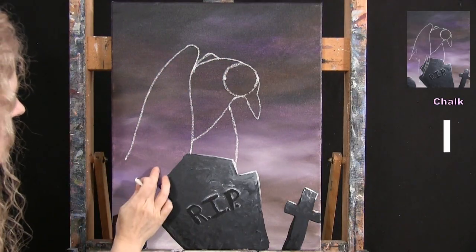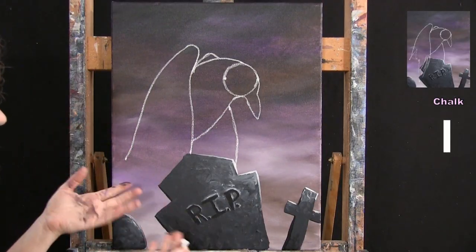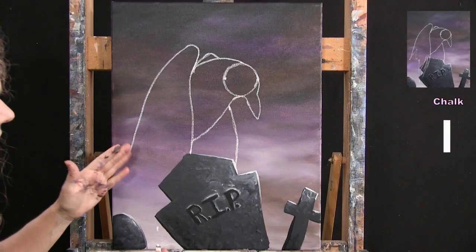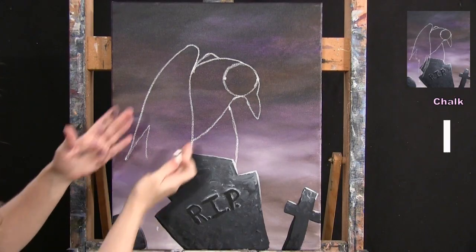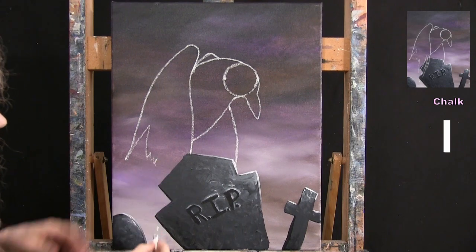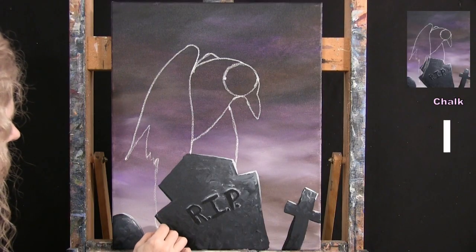Now I can just kind of connect in through here with the tip or the edge of the wing. I'm going to have my tail back here, so I just need to know where I'm headed. I'm going to have my tail tip down in through here. So now that I know that, I can give myself the edge of this wing in through here. I can give myself kind of the edge of the body in through here, give myself a little jaggedness. These are just going to be the tips of some feathers, and then I can bring this down in this direction with my little tail behind there.